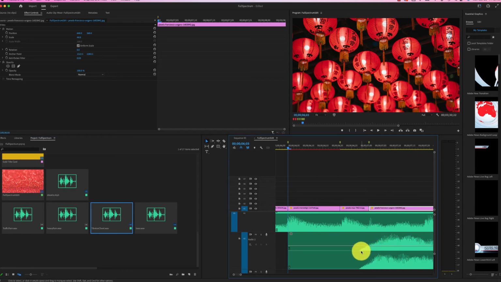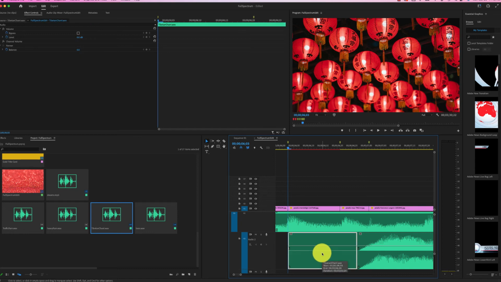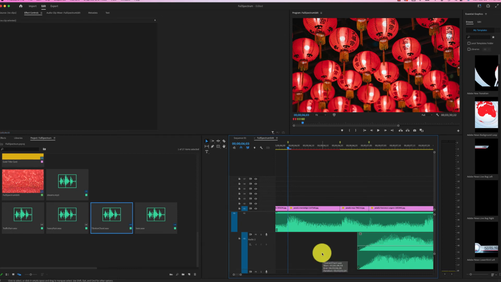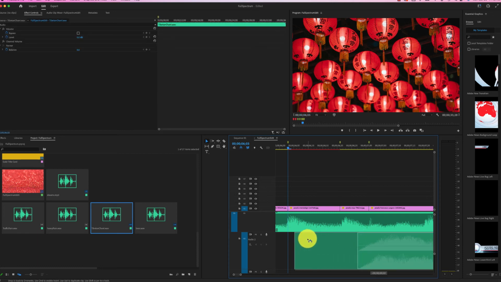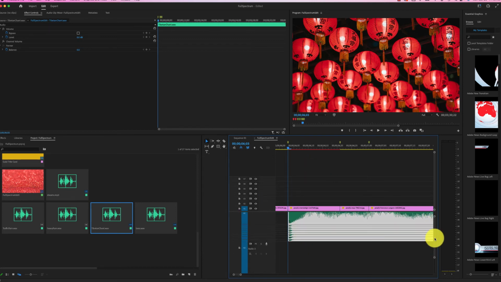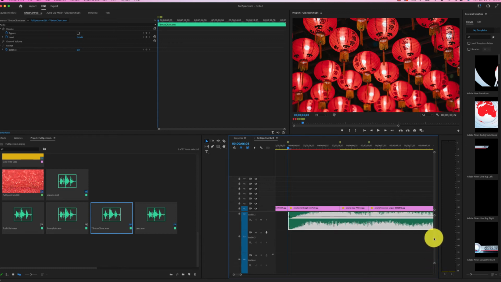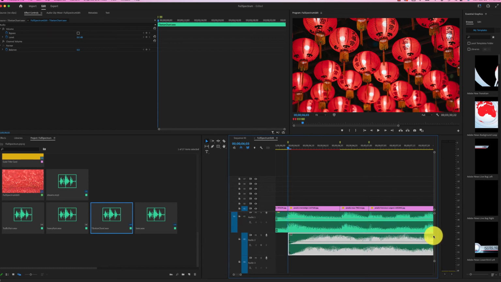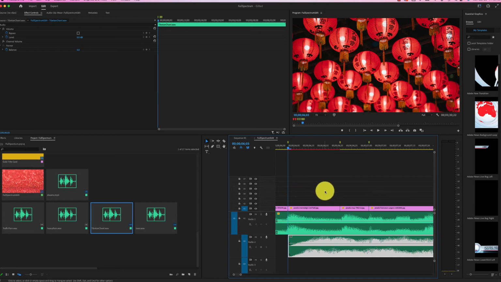And you'll notice that that soundtrack doesn't start until about here. So I'm going to use my razor tool. Click down here, selection tool, select, and then if I hit delete, I can just move this over here. And let's see if we play that over those images. You can see our 2 soundtracks there. Just making them smaller so we can see them both, one on top of the other.